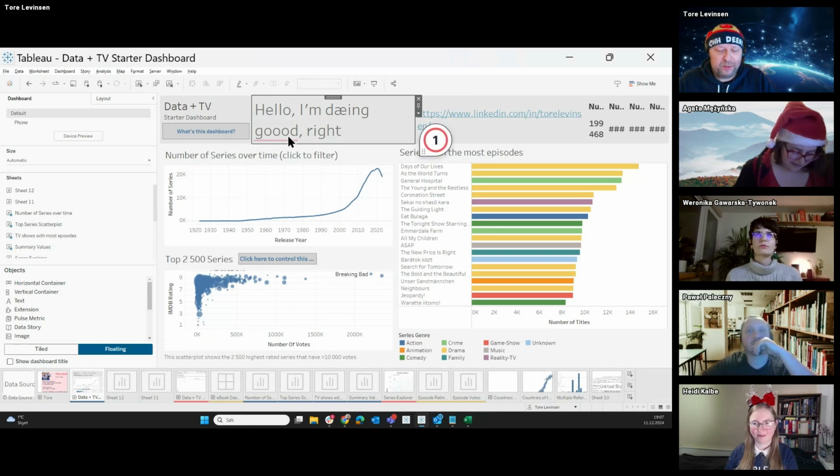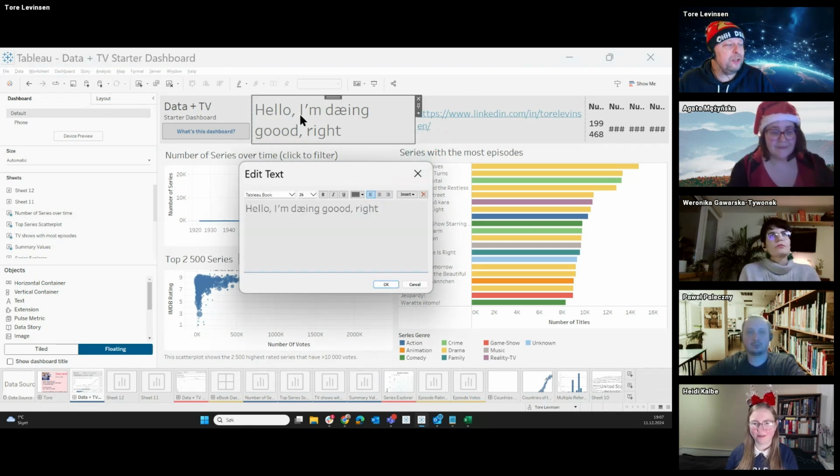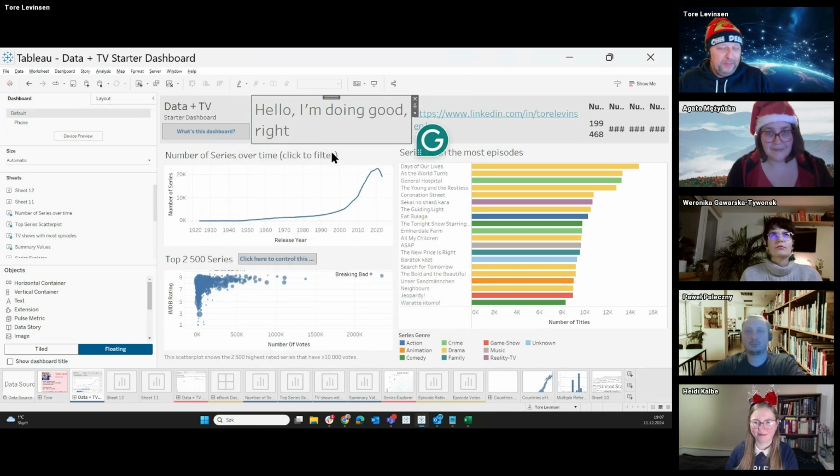Same as it wouldn't have done that on the browser, because you have to open up any dialog box that you have, like a text box, a title, a caption, a calculated field. As long as these are open, and I click on it, I say good. It still loves my in there, so I have to manually do that, apparently. I don't know why. Say OK, and you have spell check also on desktop.